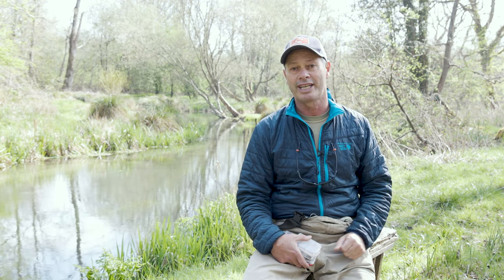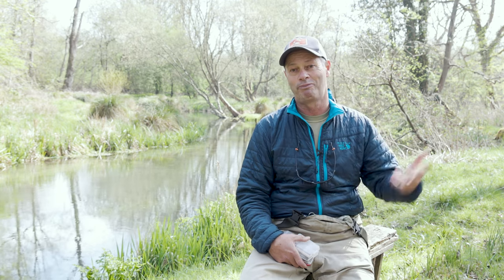But then moving it on, we've got the Grannom, which are about now, certainly in my neck of the woods, and I fully expect to see them down here on the chalk stream. Grannom are a diurnal, daytime hatching caddis, which plays right into our hands, because a lot of species of caddis actually hatch under the cover of darkness, right through the night in fact, and it's easy to miss them. We're simply tucked up in bed, or at last orders in the pub. So the Grannom actually hatch through the day.